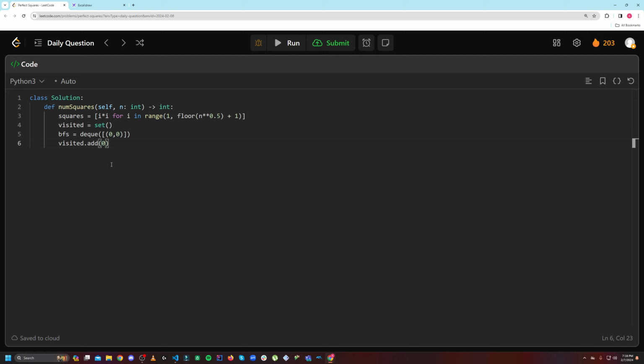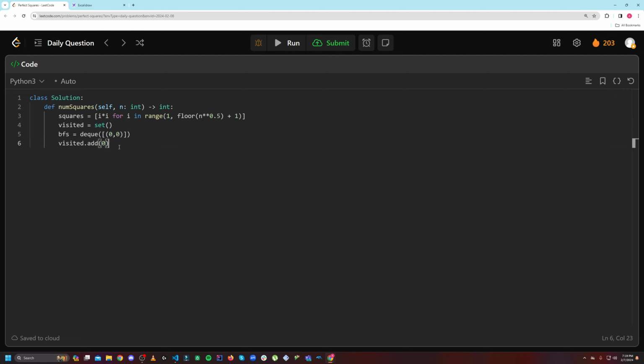Where if, let's say you were asked, okay, I'm trying to get the sum of some numbers, but I have some kind of preference, like these numbers have a weight. Right? Like adding a 4 is more expensive than adding a 1 and so on. Here, because every number counts as one number, you can think of this as a graph with length 1 edges. So once something is in the queue, you don't need to add it again because it's first in, first out, the thing that was in there first will come out first always. So that's why you can just add things to the visited set right when you add things to the BFS.